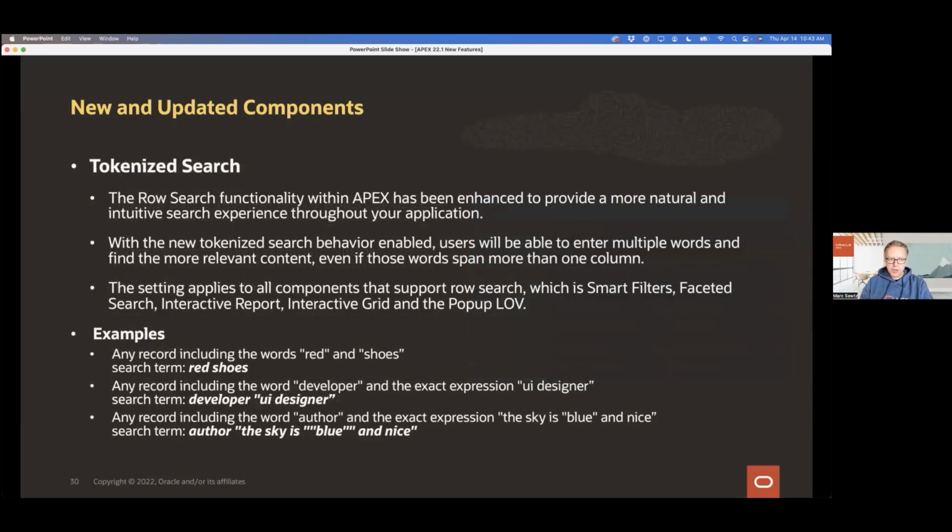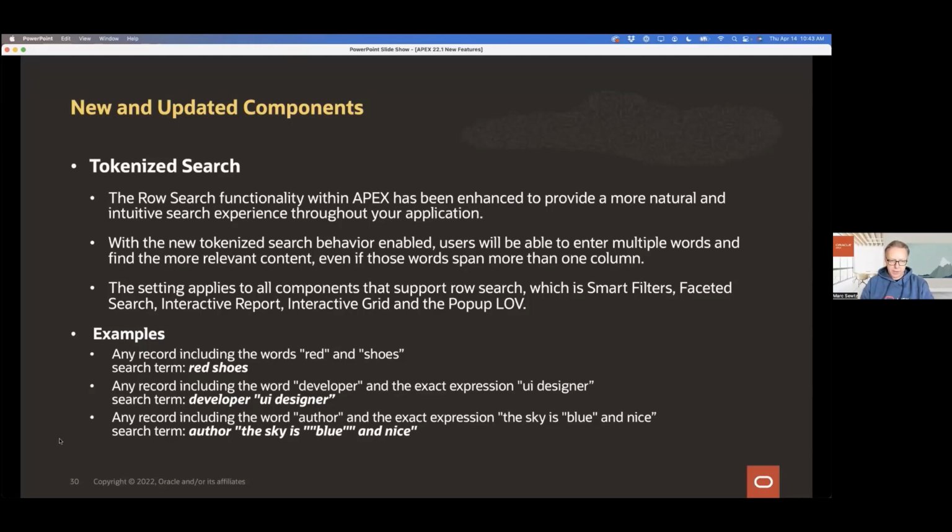There's also tokenized search. So when you search in your faceted report or in other places in Apex, in the past you would always search on the whole string. When you looked for things like red shoes, you would only find red shoes, that whole string. Now we actually tokenize your search. It's a little bit more natural search. It works a lot more like what you're used to in Google.